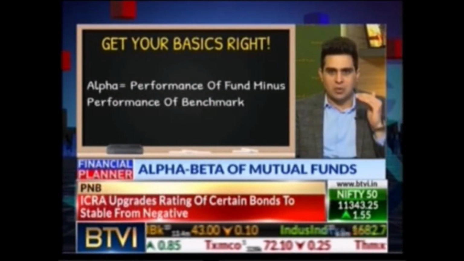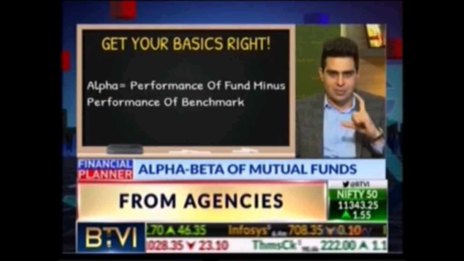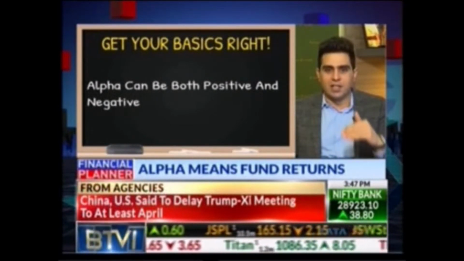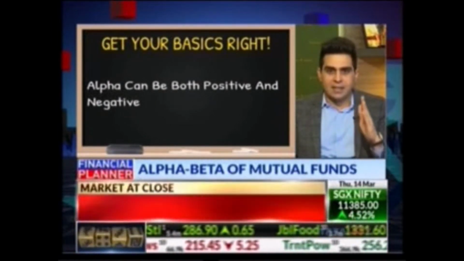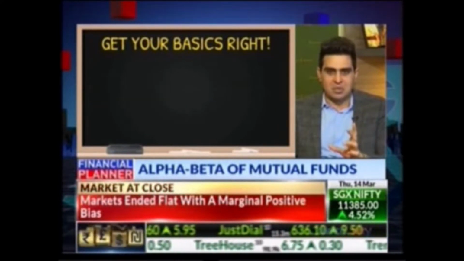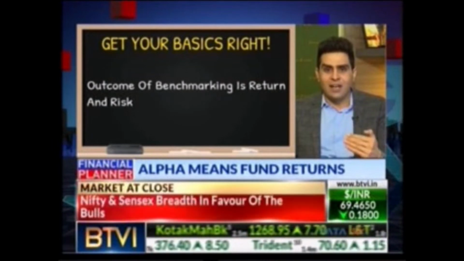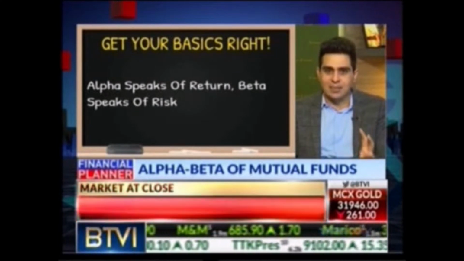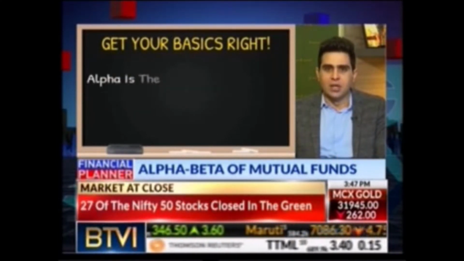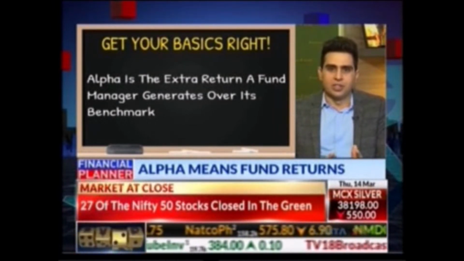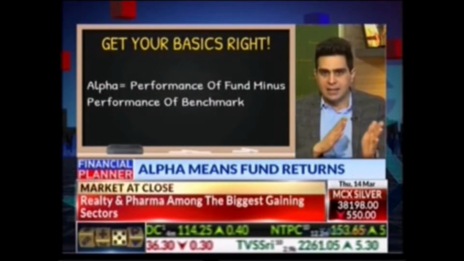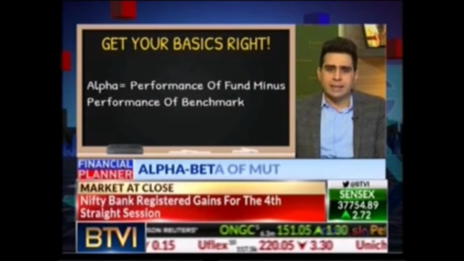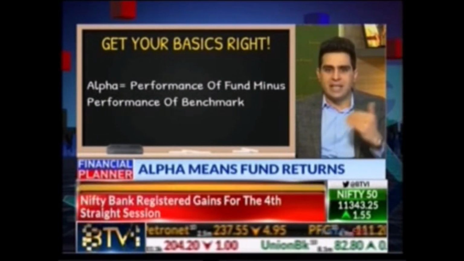To illustrate, let's assume the benchmark delivered 10% return for a specific period. Let's hypothetically assume it to be a 1-year period, and the fund delivered 13%, which means that 13 minus 10, which is just a simple subtraction, which is 3, becomes the alpha number of that specific fund for that specific 1-year period. So this is as simple as it could get. It's just an arithmetic subtraction of the performance differential between the fund and the benchmark, and it would give you the alpha, and the alpha could be positive, the alpha could be negative.